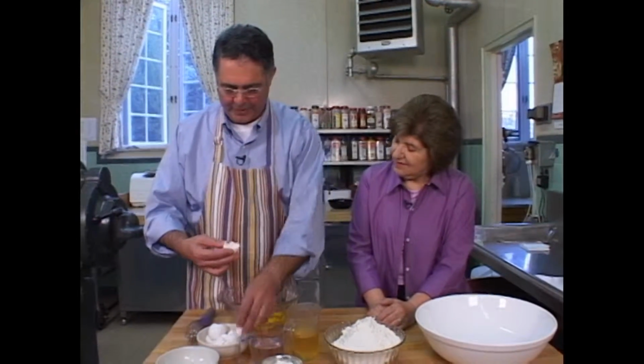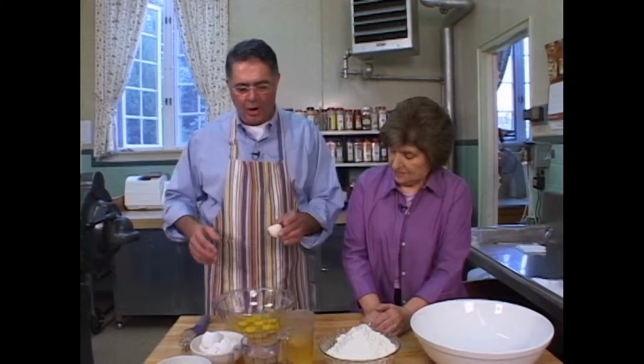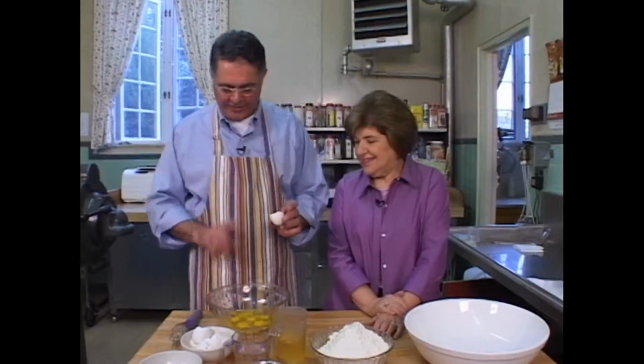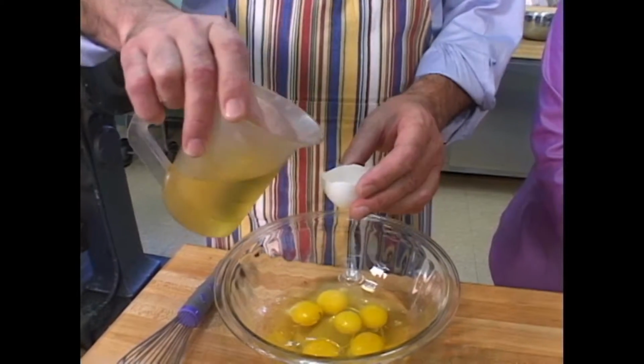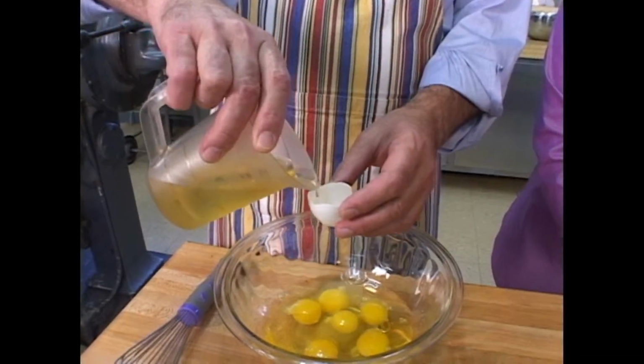So this recipe that I have is a little odd in that the measurements are in half an eggshell. I love that. So we have 6 eggs. We're going to take 6 half shells of oil. And I use corn oil, but you can use vegetable oil or light olive oil. Yeah, olive oil would be good in that.